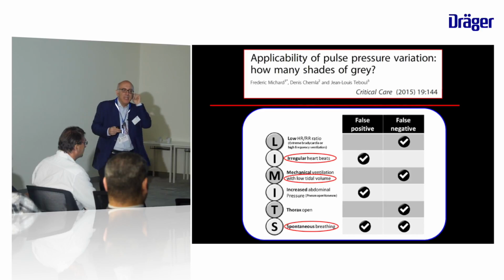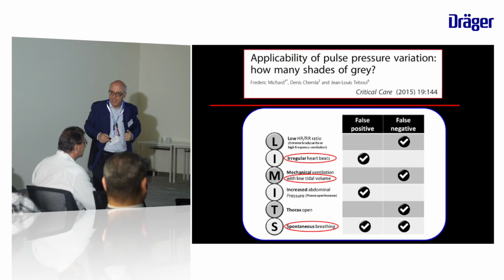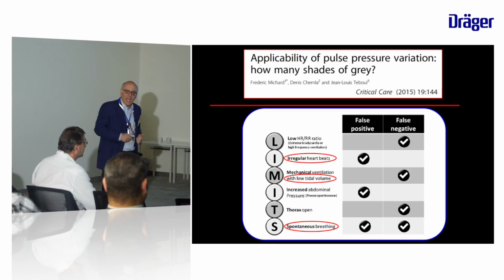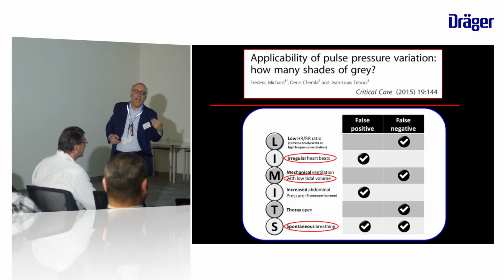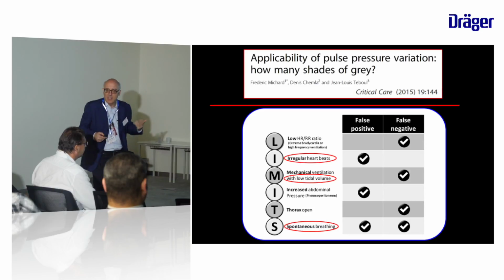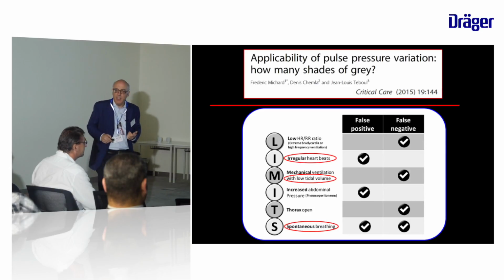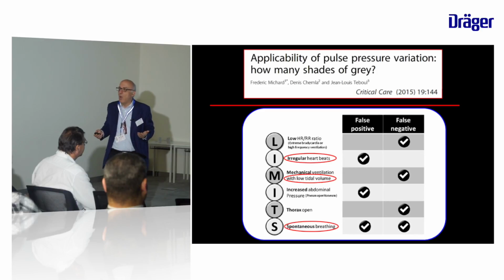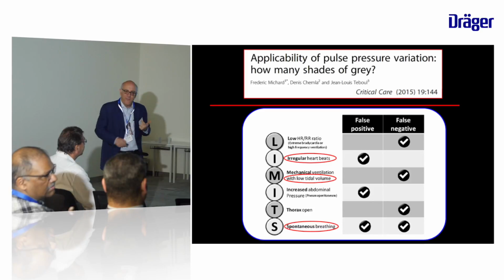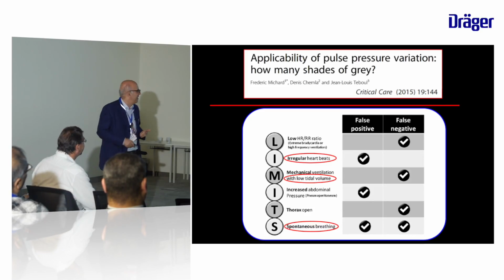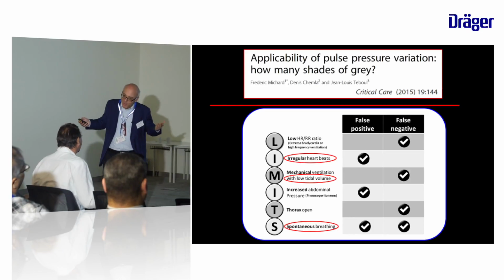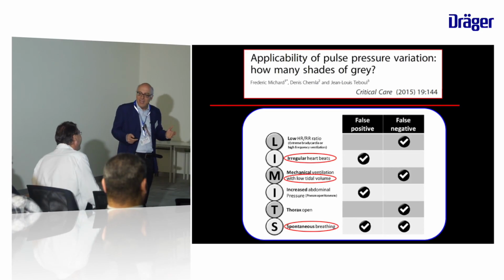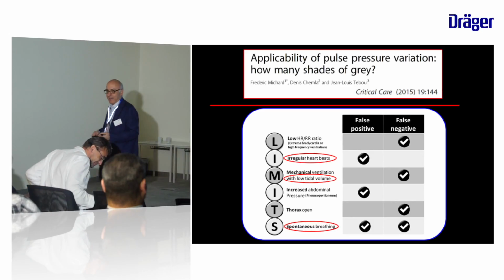So with irregular beats, you don't know if this may be applied or not. With low tidal volume, when tidal volume is below 8 milliliters per kilogram, it does not apply. So we have to do something, otherwise this cannot be used. And in spontaneous breathing, this does not apply. In other words, in intensive care we use low tidal volume. We discussed yesterday, even in non-ARDS patients, we prefer to use as much as possible spontaneous breathing, and unfortunately sometimes we have patients with arrhythmia. So at the end, most of these things are difficult to apply in clinical practice.